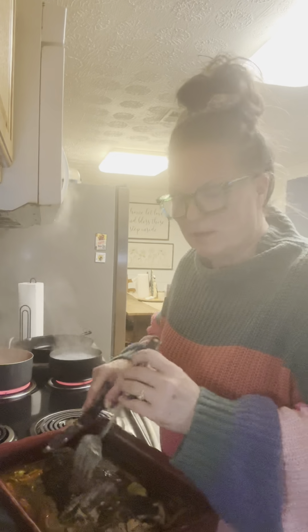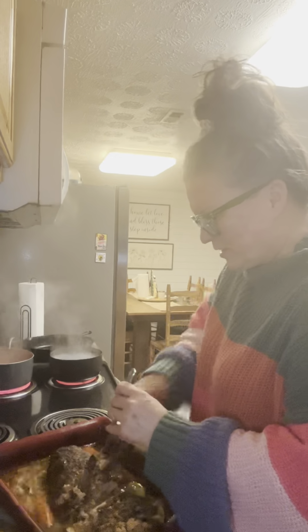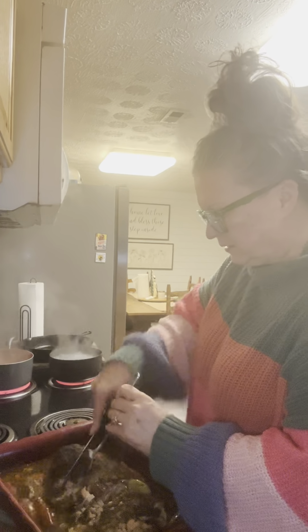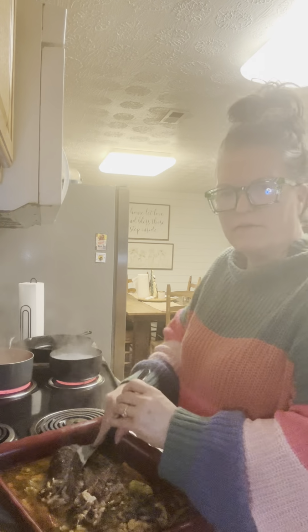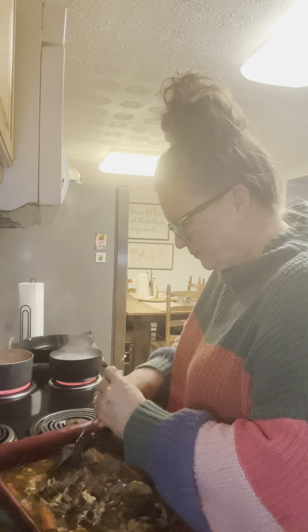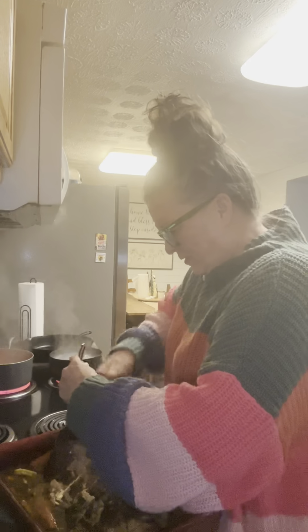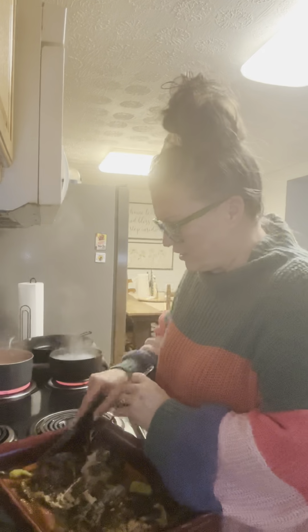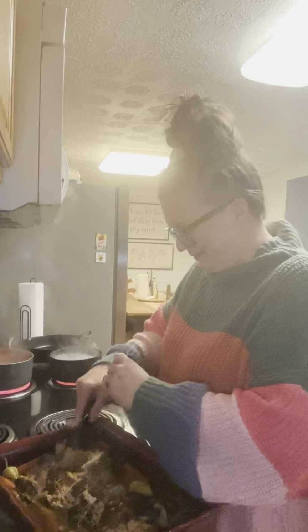Oh goodness, there's gonna be some nice chunks of this for each person tonight. We got about 6 of us eating. 5, maybe 5 of us eating. So there will be plenty and probably some leftovers for tomorrow. Do y'all like leftovers? I love leftovers. You can look at me and tell that.